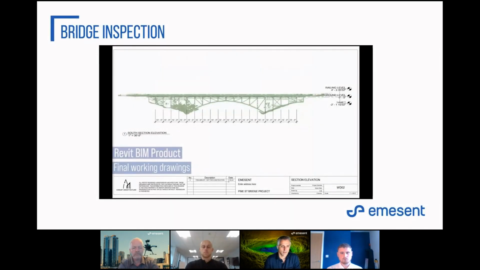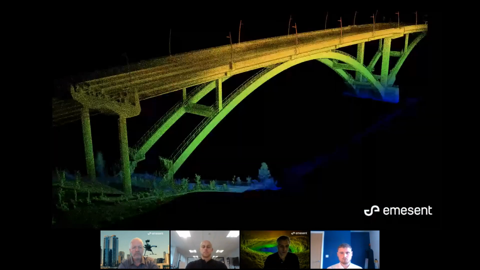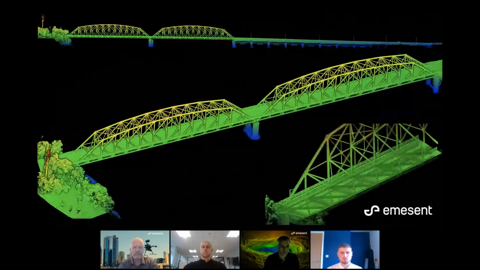As you can see, in this case, the point cloud's been run through a typical workflow to convert from a point cloud to a model of the bridge. And just a few other examples of bridges that have been captured, including very complex 3D structures. And again, this can be a combination of walking and flying scans.